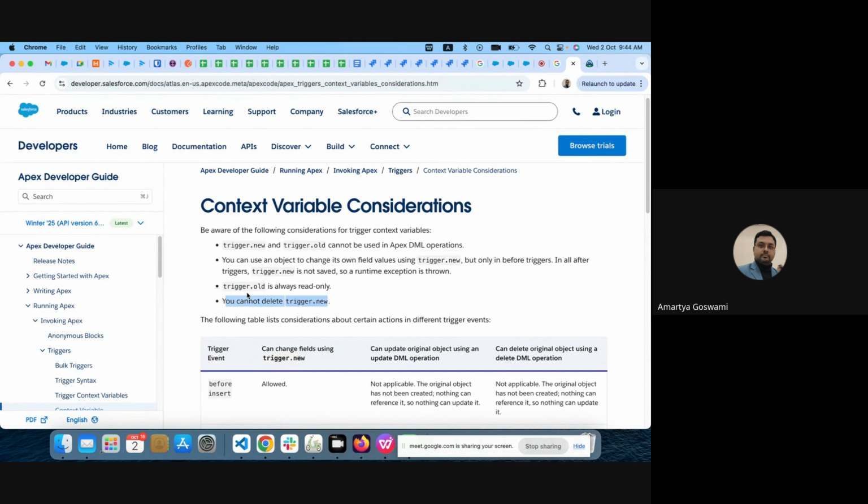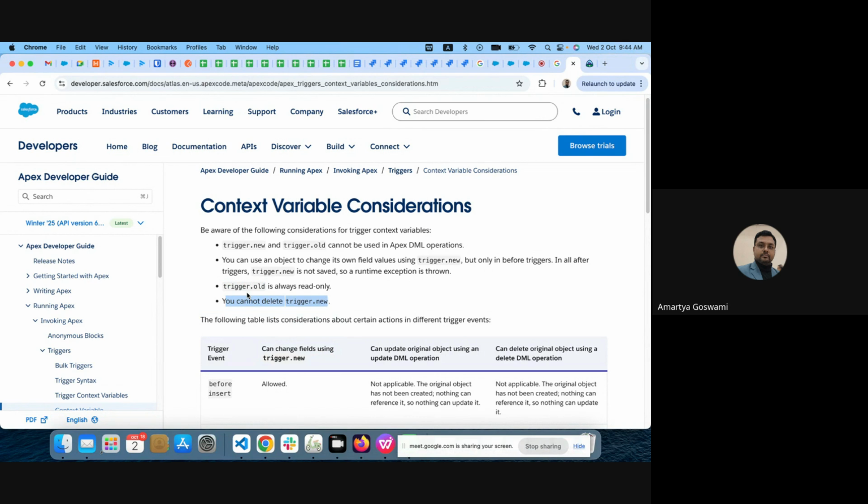When I use trigger.new, in the phone number field I will get this 5555 number. In trigger.old, I will get that 4444 number. So trigger.new is giving you the newest value, and trigger.old is giving you the older value.